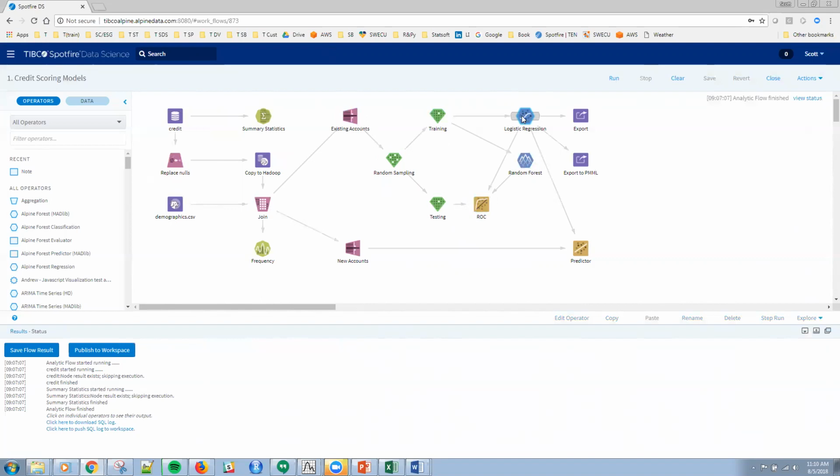Here, I can tell you that it turns out the logistic regression model worked better. And then I can come up with the predictor node, hook up my new accounts, and I'll get a prediction for all 477 of those previous null, those new accounts, and I'll have those scored out. So very, very easy to create these workflows.